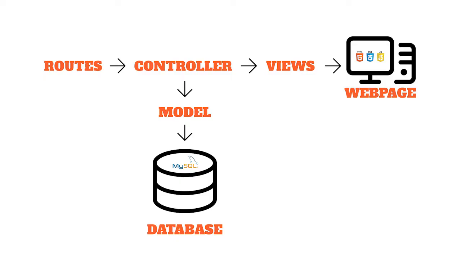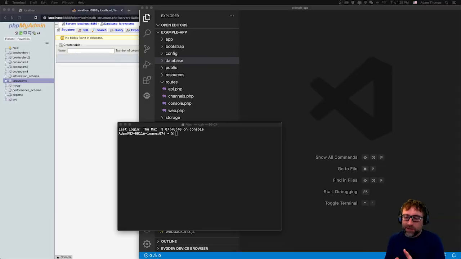The controller will typically integrate data from the database, in which case it'll actually reach out not to the database directly, but to a model. Any interaction with a database goes through a model. And what the model does is it's this layer between the controller and the database that sets some rules. So for example, if we have a model for users, it would list which fields can be updated, which ones can't, which fields are encrypted, which ones aren't, which other tables the user table is connected to, and how those connections work. So anytime you want to talk to the database, the controller will use a model, and the model just makes sure that the data for that table, for example, users, is handled properly.